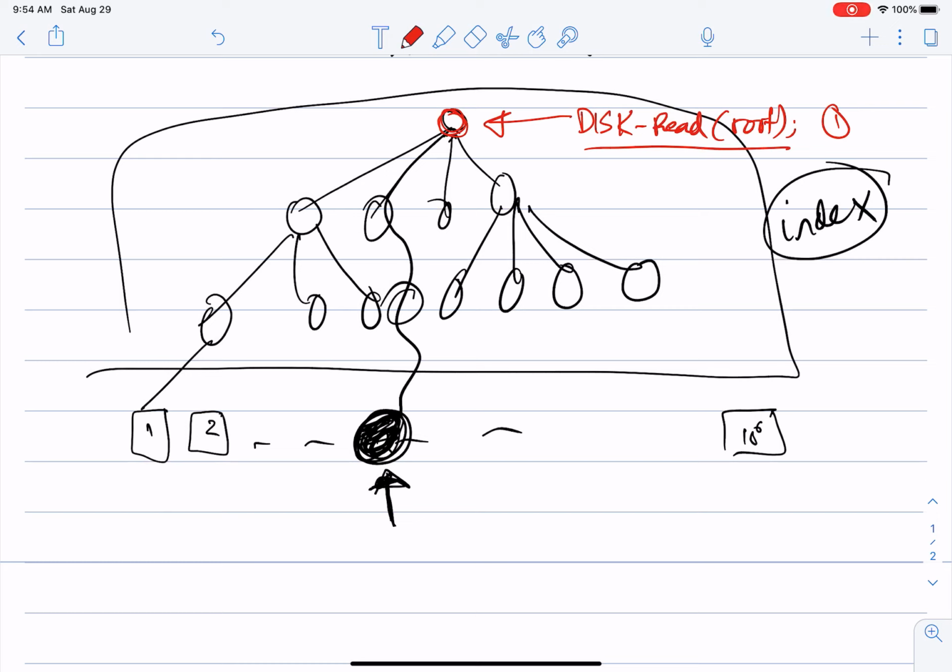Now, when I get this node, if the key I'm looking for is in that node, I'm done. But if the key I'm looking for is not there, I have now to find the child of that root where the key might be. So then I will look at this one here, but to get to this one as well, I needed to do a disk read operation for this child. And the same thing here, and then all the way I need to do this one.